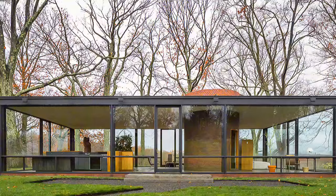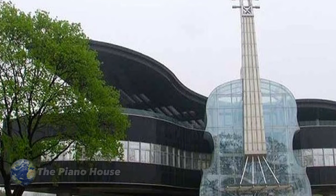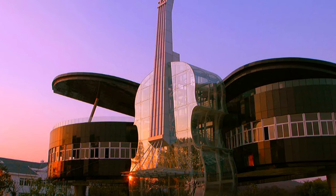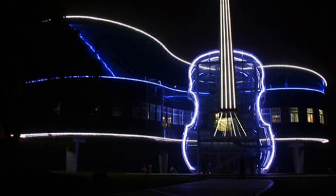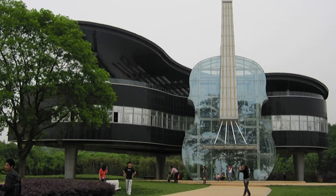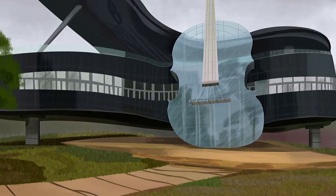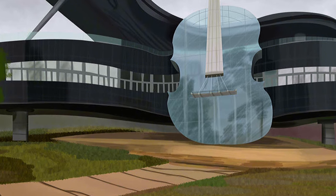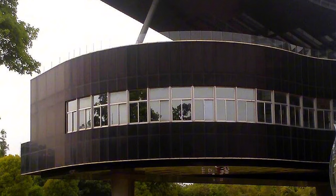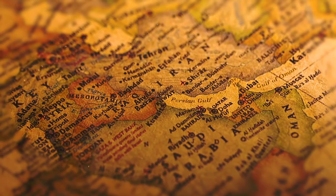The Flintstones House. Get ready for a trip back in time to the prehistoric town of Bedrock. You'll be transported to the world of Fred and Wilma as you visit this real-life version of their iconic animated home. Designed by architect William Nicholson in 1976, this single-family residence with its rocky appearance is a true spectacle. Known as the Flintstones House for its primitive look, it features domes and round windows, providing a cavernous and whimsical atmosphere. Inside, you'll find curved walls, irregular floors, and fanciful windows, creating a one-of-a-kind living experience. Living here would surely be a fun adventure, worthy of Fred and Wilma's escapades.